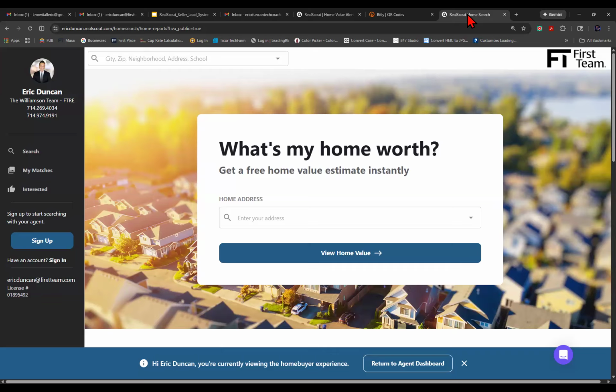And I will tell you, I've done this for years. Dead cold leads, 5 to 10% of whoever you invite this to. They may eventually opt out, usually because they're like, oh, my house is not worth that much, I don't care anymore. But it does a really good job because it doesn't spam them like the sign up, here you go, once a month.